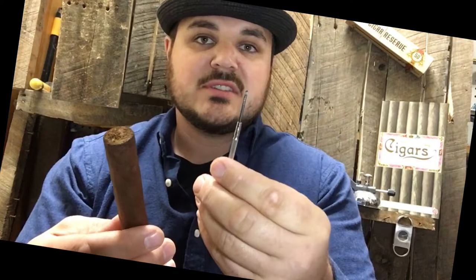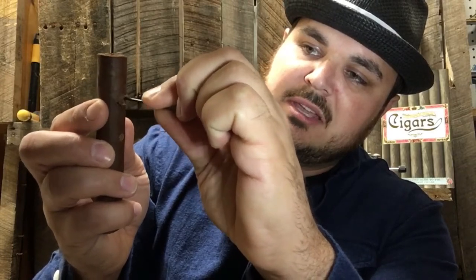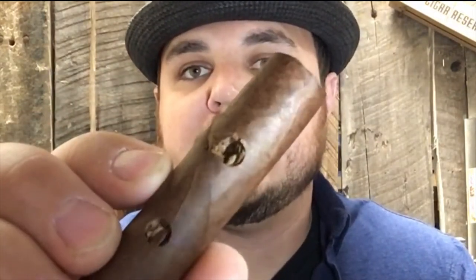All I'm using tonight to get the tobacco out of the holes is just a little screwdriver. All I'm doing is just kind of working this around in a circle, being careful not to completely damage the cigar — just getting some of those tobacco leaves to fall out a little bit. Do that to all three holes, and like this one, there's plenty of room now to get some tobacco down in there and do our experiment. I'm going to do these other two and join you back in a second.